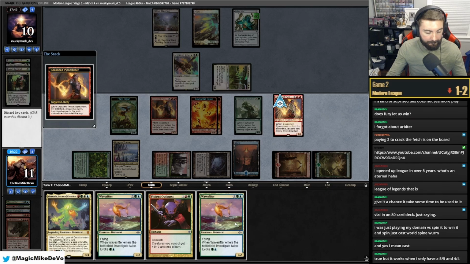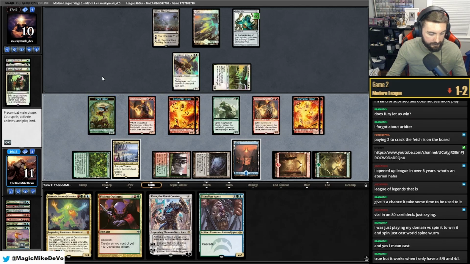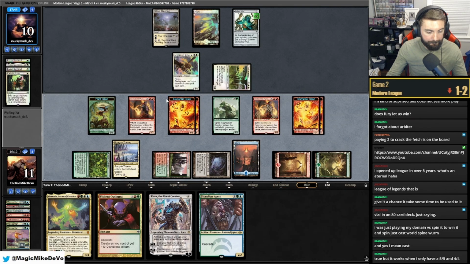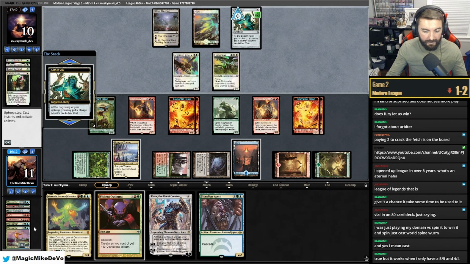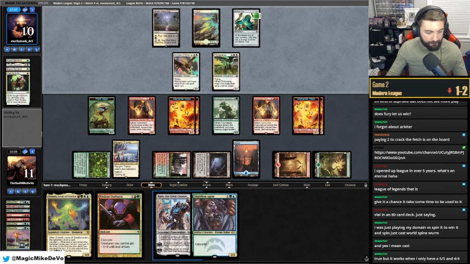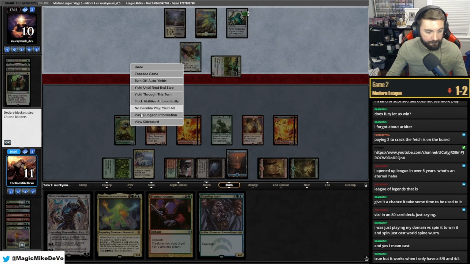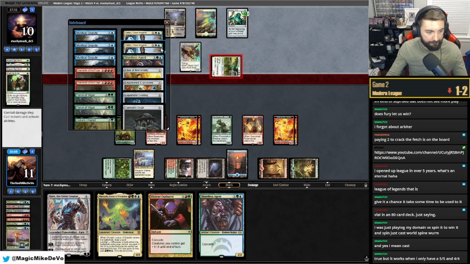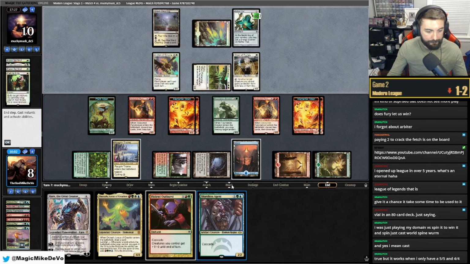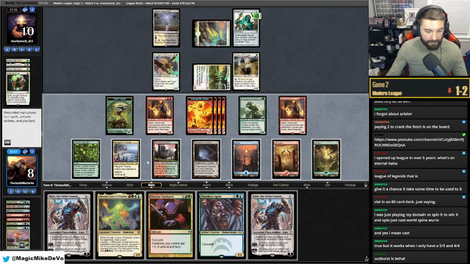Five, ten... Jesus. We took the high risk of pitching both of our flyers. We have Karn. What can Karn get us? Giver. Karn again.